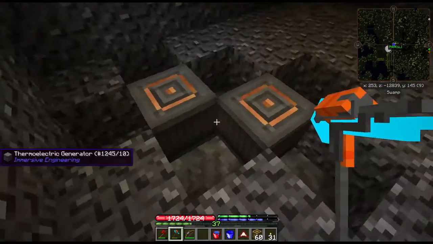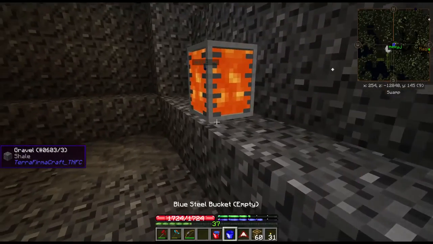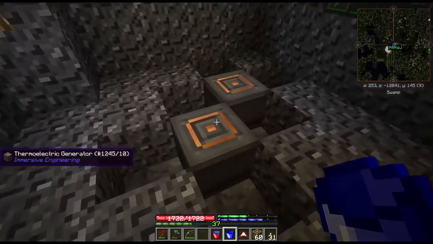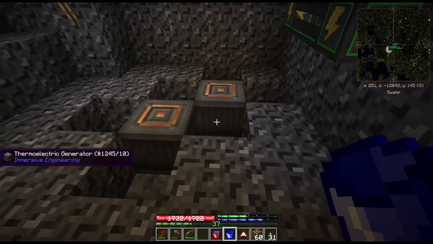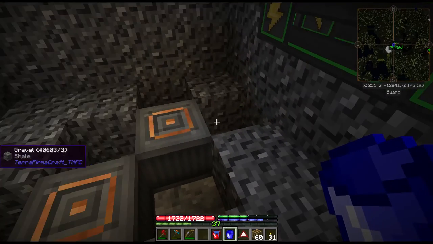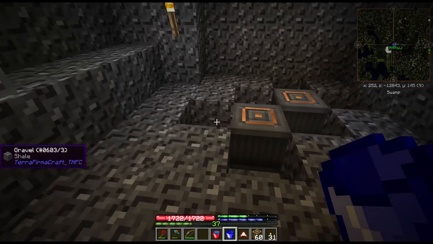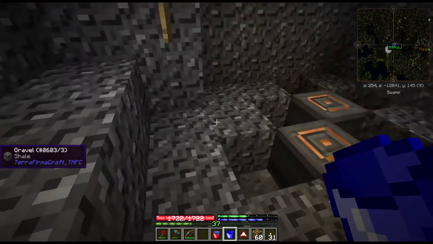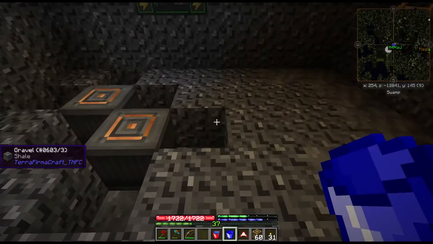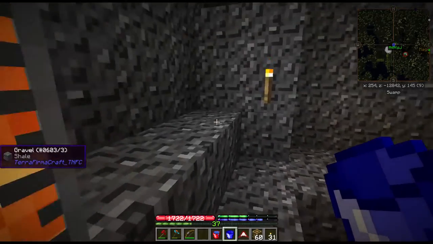That should work. I just noticed it's 1, 2, 3, 1, 2, 3. It's kind of just a diagonal thing. Anyway, so I'd like the lava, if I put it there. I kind of like it over on the side where we're not going to be tempted to get into it, but I also want it over here so that more sulfur will spread.